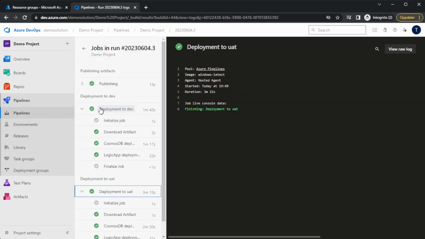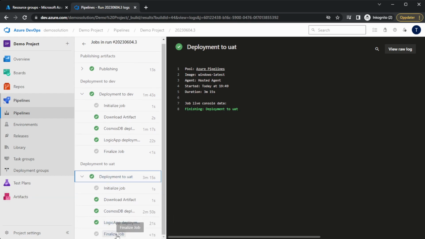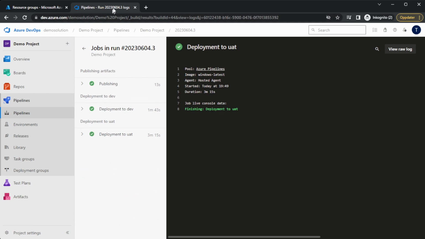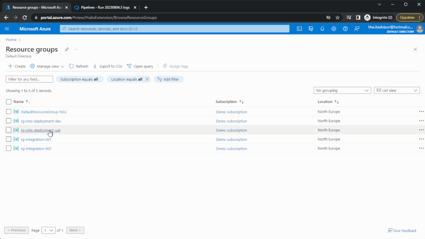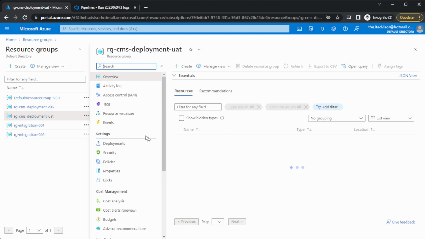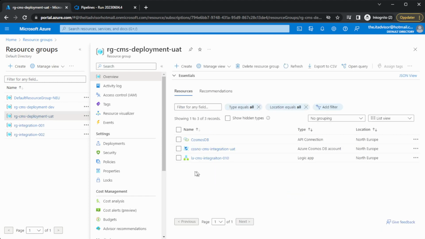After waiting some time, I can see now that the deployment to the UAT environment is finished and succeeded. Then I go to the Azure portal to check the results, refresh the list of resource groups, and yeah, I've got a second resource group created for the UAT environment. And you can see that the resources are exactly the same, except that the name of the Cosmos DB account is composed for the UAT environment.